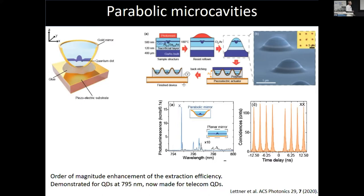And before is dashed here, the device, the quantum dot, so you see we multiply by 10, very weak, and after, much stronger. So it does get us much more light out. But we as a community still have a long way to go because we want to get all of the photons out. And we're still very, very far from this. We're still extracting only 10, 20% of the light in the best device, in the best cases. So still a lot to be done.